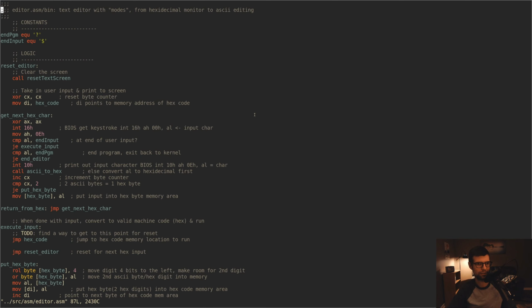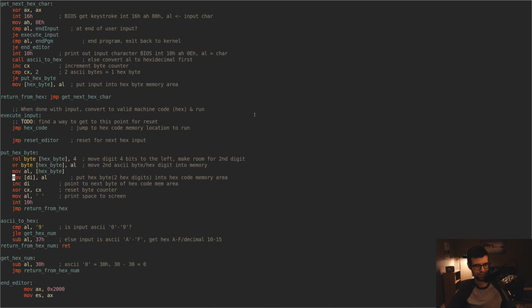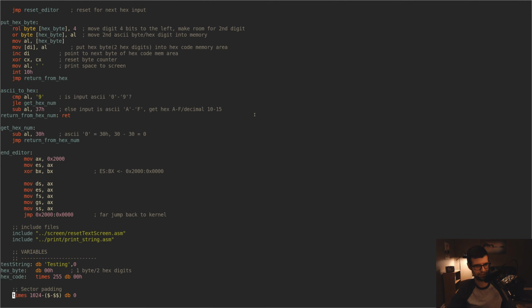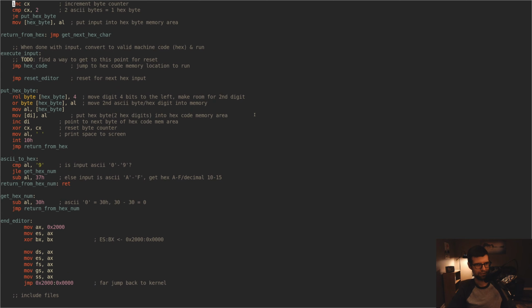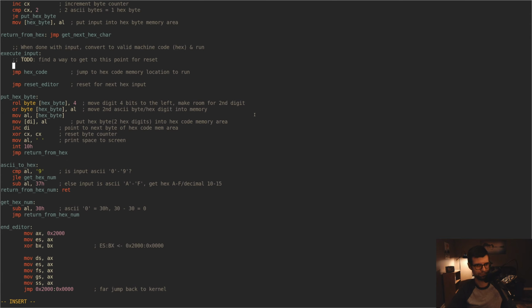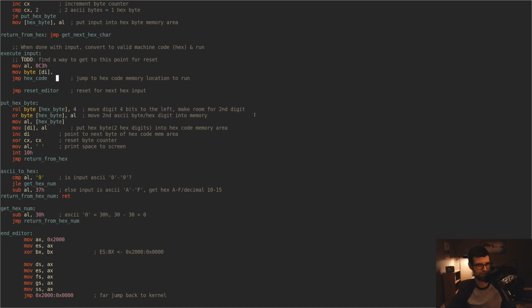So let's go back to the editor. Let's put that in here. So to put C3 in there before we go, DI should be pointing to the current location at hex code. So I think we can just increment DI and put the C3 at that point. So let's see if that works. So into DI, let's move bytes if we can. I don't know if I can do this, but we'll see. Move into the data at DI. We'll move the byte C3H. I have to put a 0 in front, otherwise it doesn't recognize it as hex.